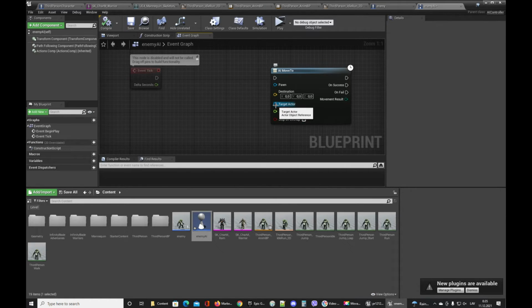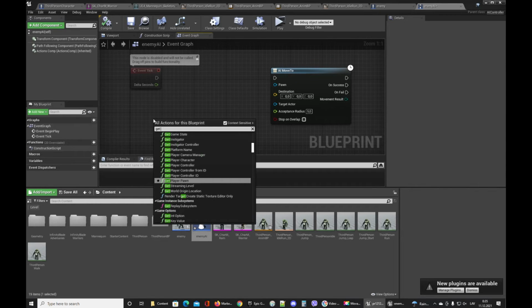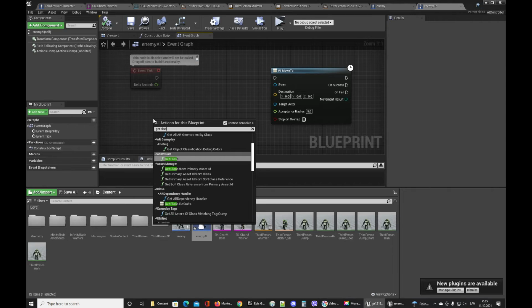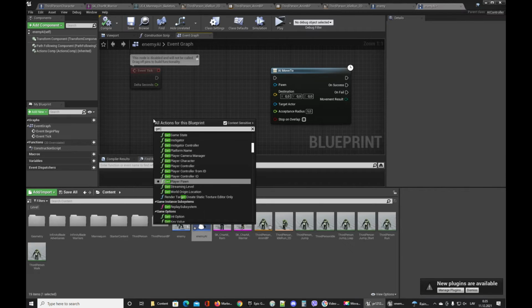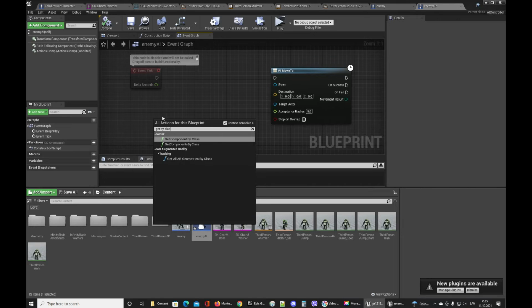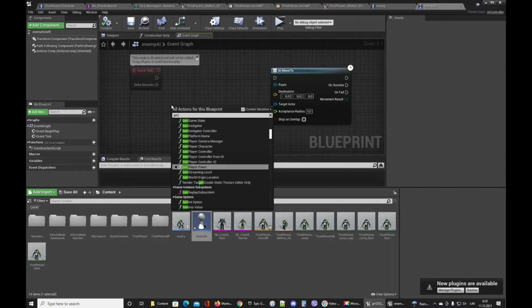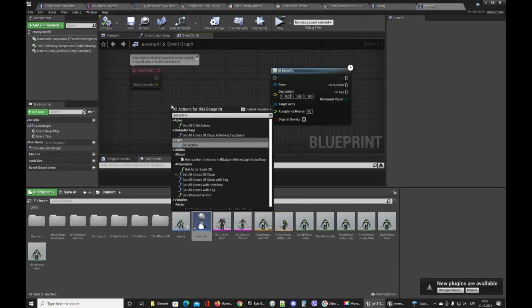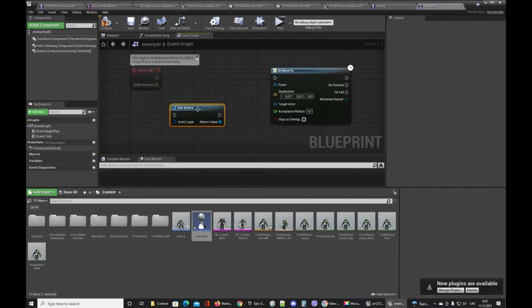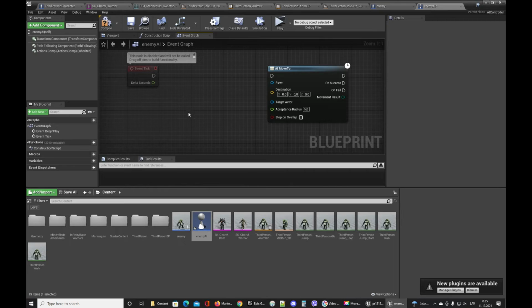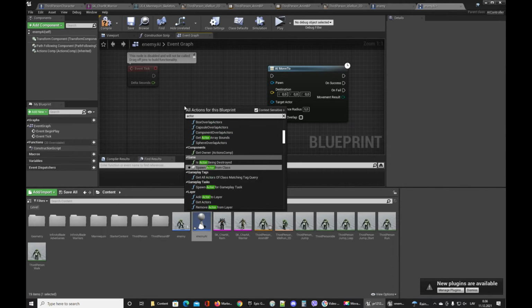It will be moved to the actor, in other words, to the character, or to a specific destination location. Okay, so we will use the characters, and we'll try to get actors on the scene.